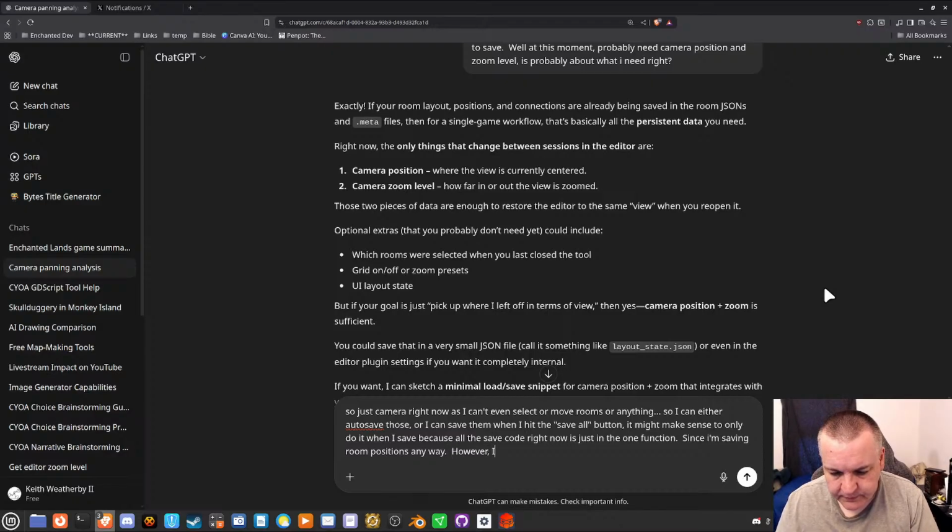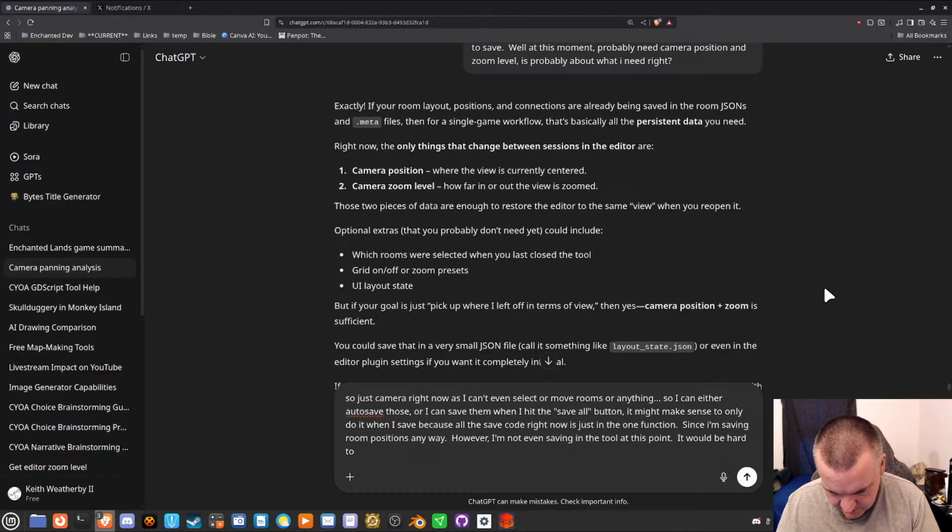However, I'm not even saving in the tool at this point. It would be hard to test it until I get some sort of save button.